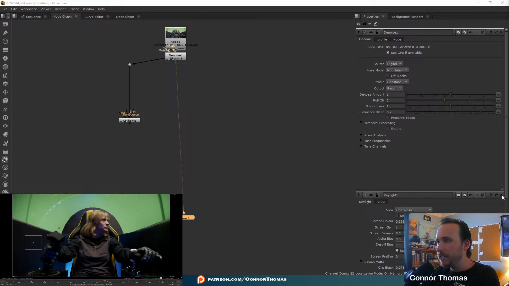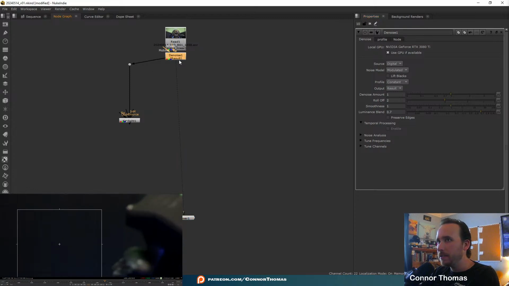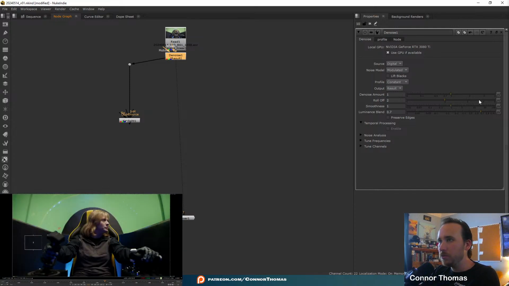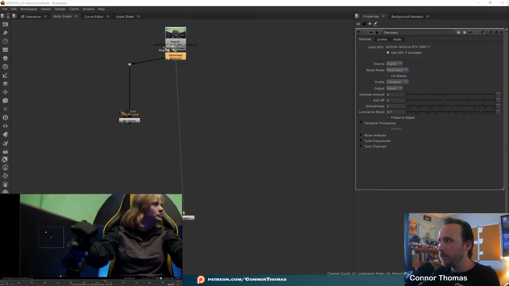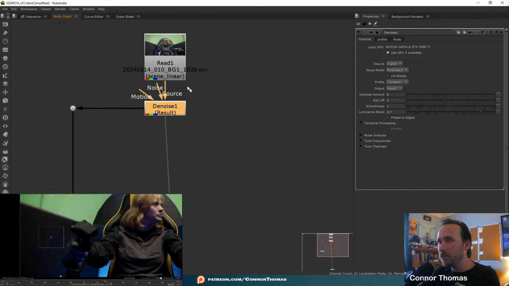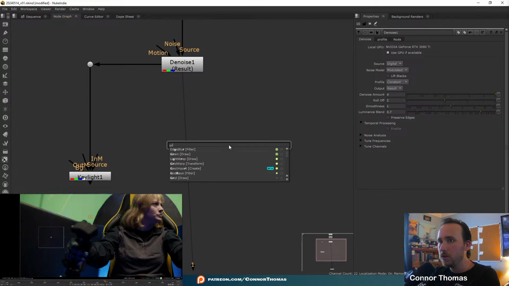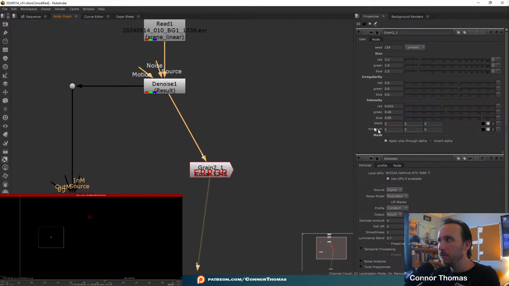So let's denoise this gray section here. It's nice because we can see quite a bit of noise in this particular area of the cockpit. I don't know how well that's coming through on the live stream, but we're going to do that section there, and I'm just going to denoise it all the way. I know there are better denoise options like DOS grain inside of Nukepedia, but one of the ways I like to do it is degraining it first, and then from here we can add grain in at the end of our stack. So let's do that real quick. If we add in a grain node here, I'm just going to go ahead and view that.